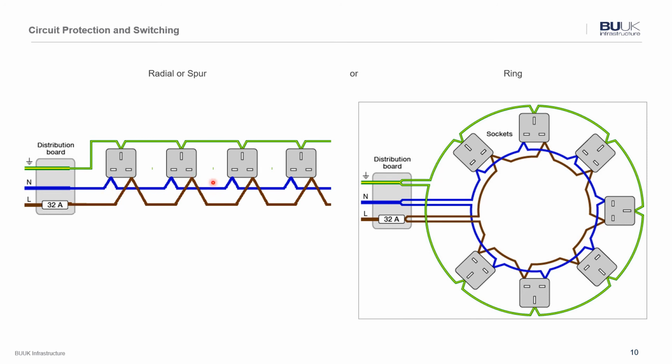Pros and cons to each of these. The main advantage of this one is, if we have a break in the network, everything downstream of that point will be off, and as a consequence, we can find faults in it relatively simply. If we've got damaged cable, let's say at the midpoint of the network, it's relatively easy to identify that between this point and this point, or this point and this point, we're going to be off supply.